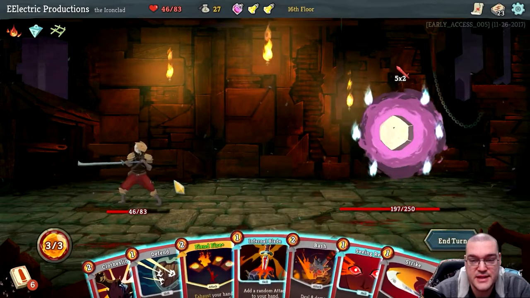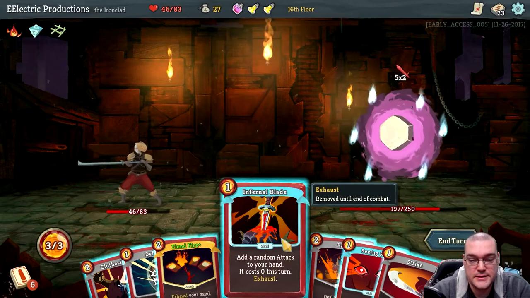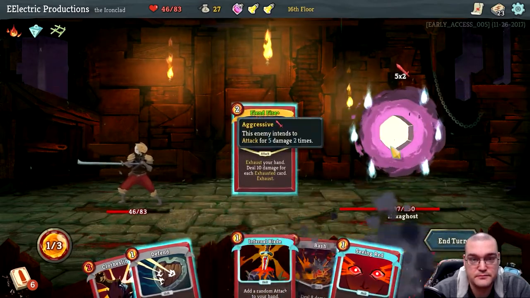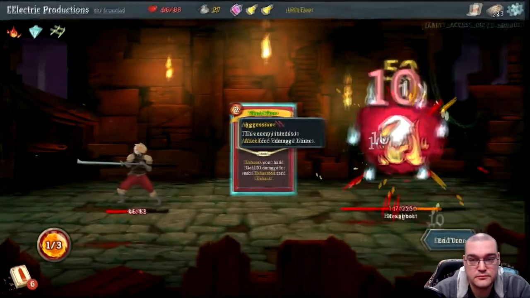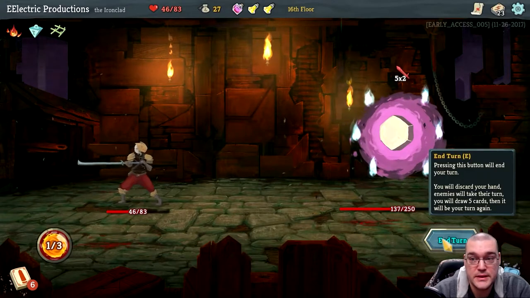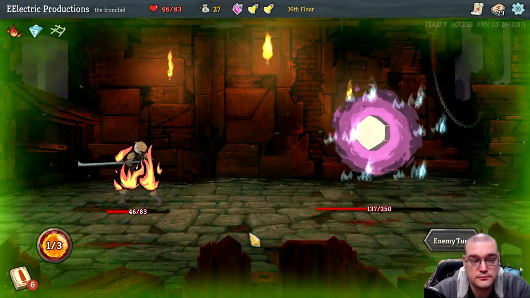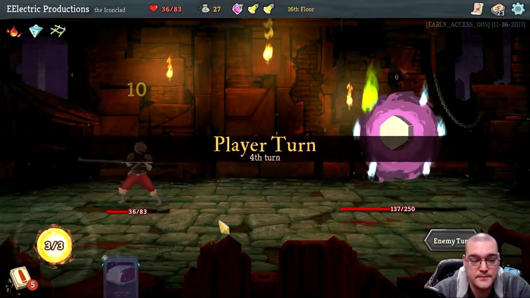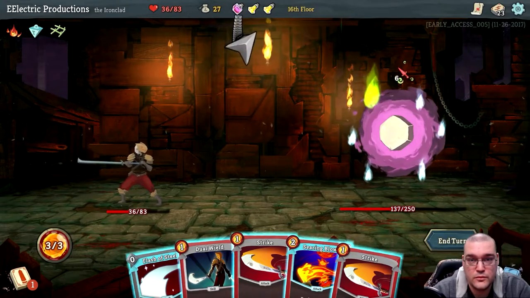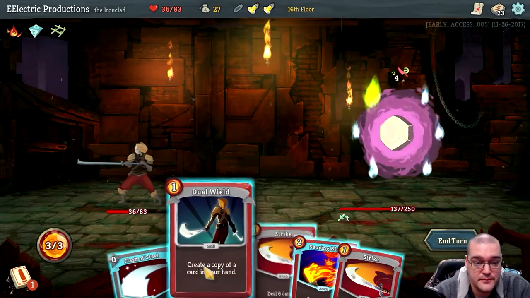1, 2, 3, 4, 5, 6. We can hit him for 60 damage. We're not going to do anything better than that, so we're going to hit him up. We've already got him down over 100. So let's end turn. He's going to hit us for 10. Okay. I should have used this at the very beginning. That was ridiculous of me.